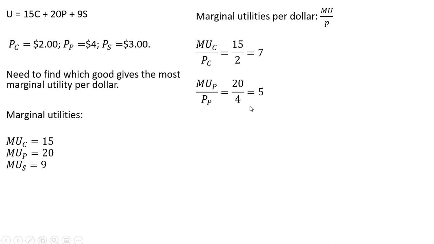Spending one more dollar on protein drinks will increase your utility by 5 units. The marginal utility of sports drinks divided by the price gives us 3, so spending one more dollar on sports drinks will give you 3 additional units of satisfaction.